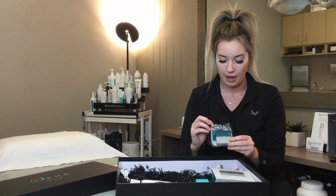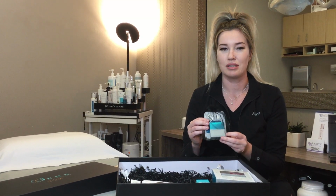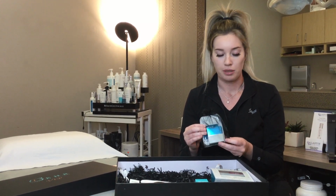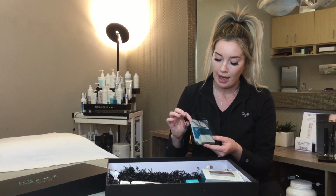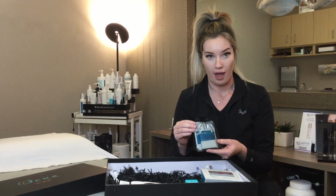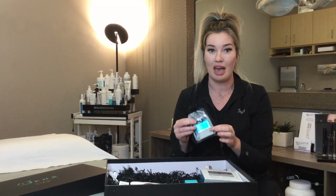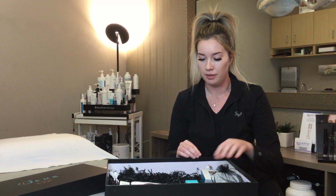Another set of duos we have is the Morning Glow from Color Science. This is a bronzer slash blush that you can apply. It is all mineral. Dr. Bear uses this every day and she loves it. Included in that is the Total Eye patches. When you are using these, you can use a serum or something underneath, like an eye cream that you have from us, and then you would apply the eye cream first and then apply the eye patches after. It'll give you a nice little glowy under eye look.